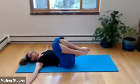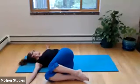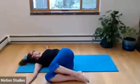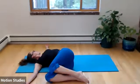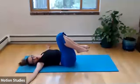Let's try the other side. Knees to the right, head to the left. Spiral twist. And again, settle in, release, relax. Good. On your next exhale, hollow those abdominals, bring the pelvis back to center once again.